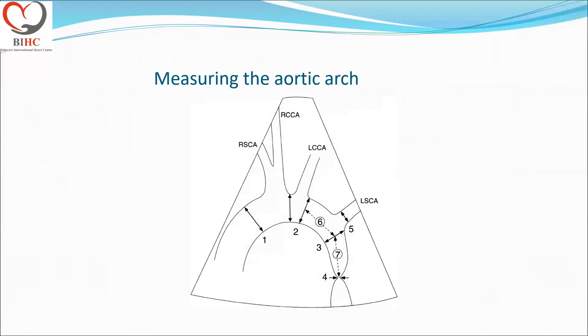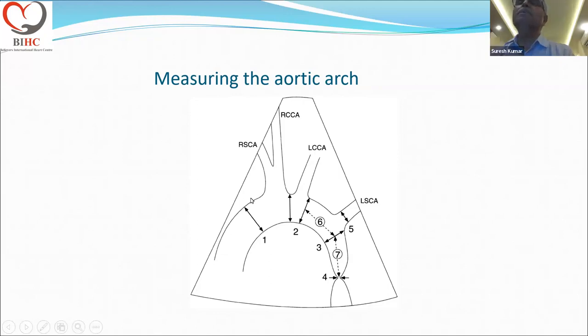Since we are using the term arch hypoplasia quite often, it's very important for the youngsters to know how we measure the aortic arch. We start by measuring the distal ascending aorta just before the brachiocephalic artery. Then we can measure the proximal arch after the brachiocephalic, before the left common carotid. Then the distal arch we measure like this, and the isthmus after the left subclavian artery. These measurements are important. We would also measure the descending aorta at the level of the diaphragm. That is our standard.